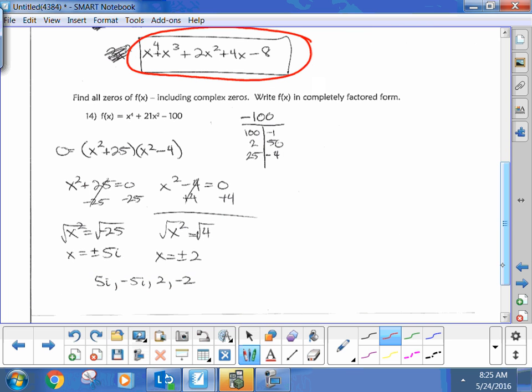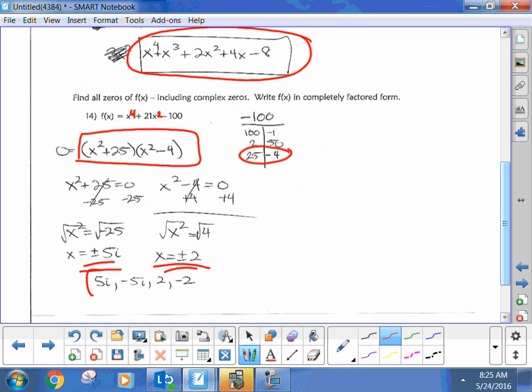It says include all complex zeros. Now with this one, if you ever notice an x to the 4th, which this one was, and then the square in the middle, it's very similar to regular factoring, and it was. All I had to do was write out a few factor terms, discover that these were the 2 factors that add up to +21, and then I was able to build this. After that, I set them equal to 0, as you can see. I solved for them. The biggest thing is that I was able to discover my complex zeros.